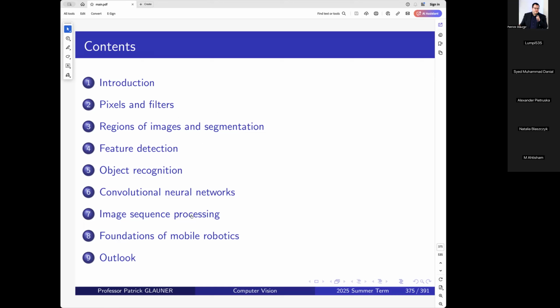We've seen image sequences, including the Kalman filter, which you can apply to lots of different problems, as well as the particle filter. They make different assumptions and have different use cases, but the particle filter is certainly easier to understand than the Kalman filter, but it's made for a different class of problems.